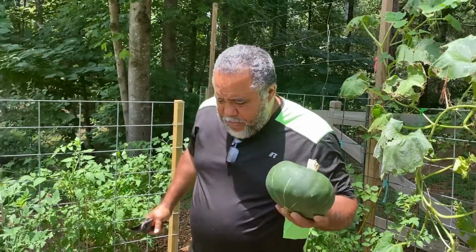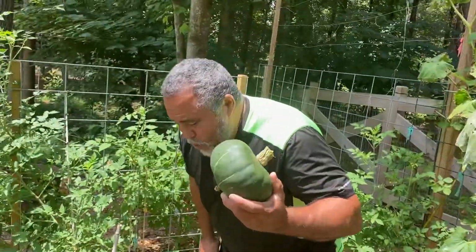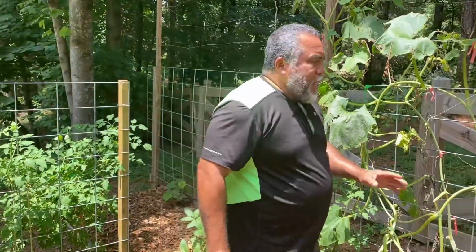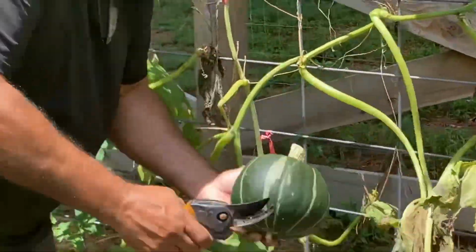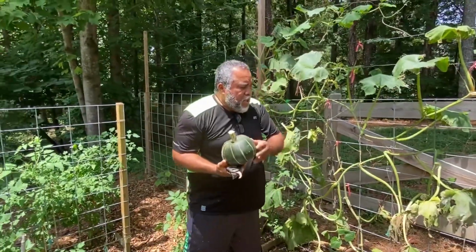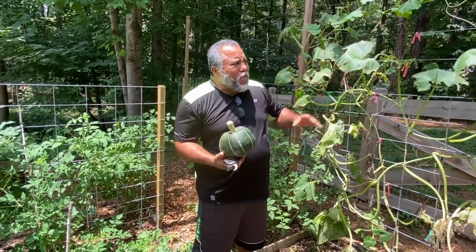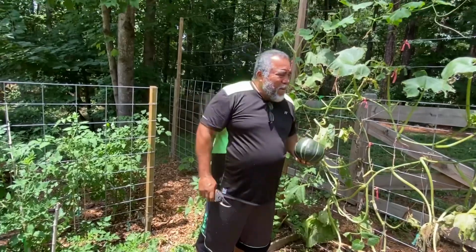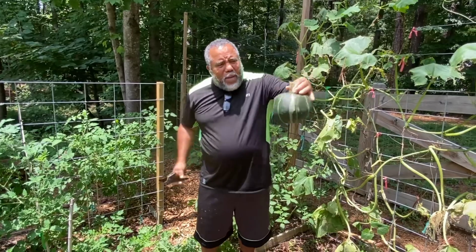They're a good crop to grow. So, all right, so this is one. Probably take up my whole basket. I couldn't have left these on the vine for longer, but I do want to harvest them because I want to grow some more stuff. And these vines are big, they take up the whole area, and they're all set, you know what I mean? They're ready to be harvested.